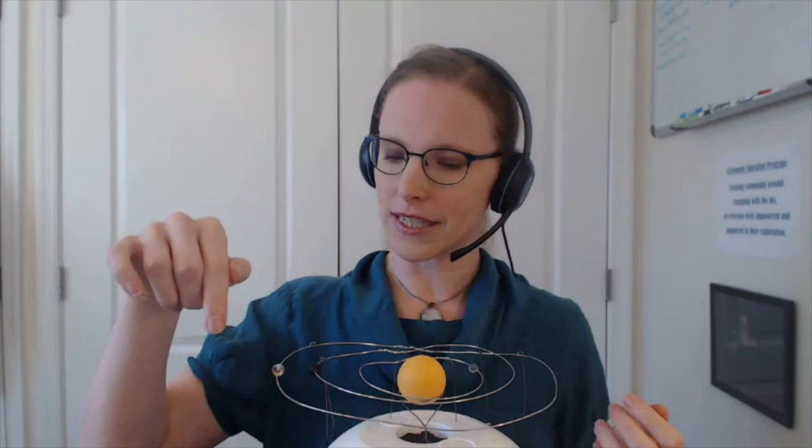Everything that's in orbit is being pulled by the sun's gravity. Even the astronauts on the International Space Station are falling toward the Earth. Like the space station and the planets and everything else, they are falling toward the thing that's pulling them, but they're also moving really fast. And so if you're moving fast enough, even as you fall toward the sun, you've moved far enough that the sun, or whatever you're orbiting, has curved away underneath you. So you stay the same distance away. You don't actually get closer.